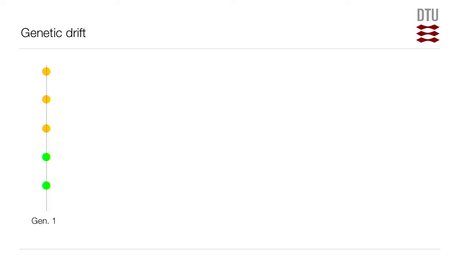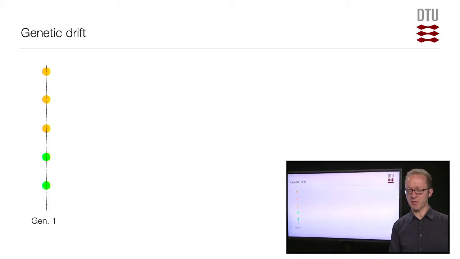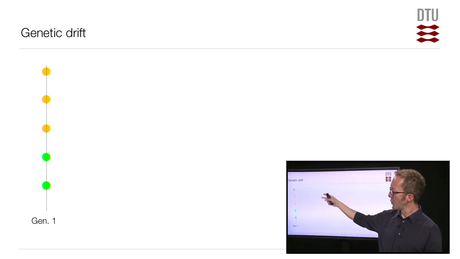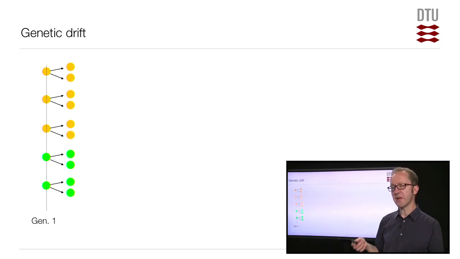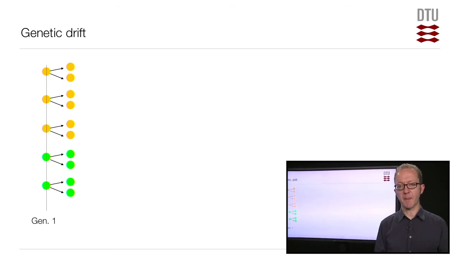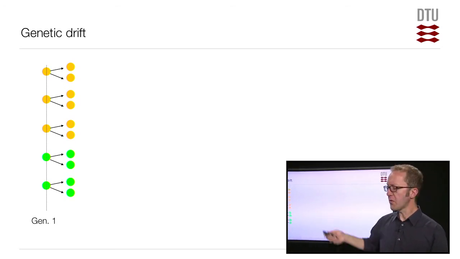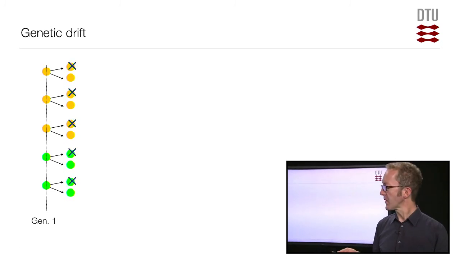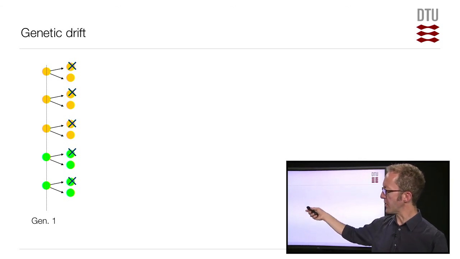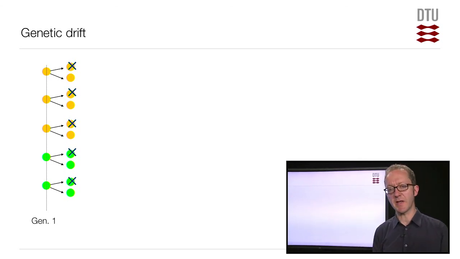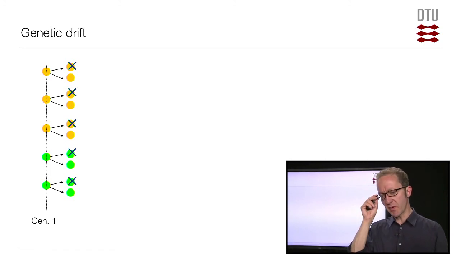Imagine that we have a population of 5 organisms on this very simple slide here, where we have 2 different alleles indicated by the orange and green colors. Let's imagine that each individual, these are reproducing asexually, leaves 2 offspring. Both alleles we assume have the same absolute fitness. This should mean that, on average, we would expect every single individual to leave the same number of offspring in the next generation. So, of the 2 offspring, one of them will die, and generation number 2 would look exactly like generation number 1 in terms of allele frequencies.